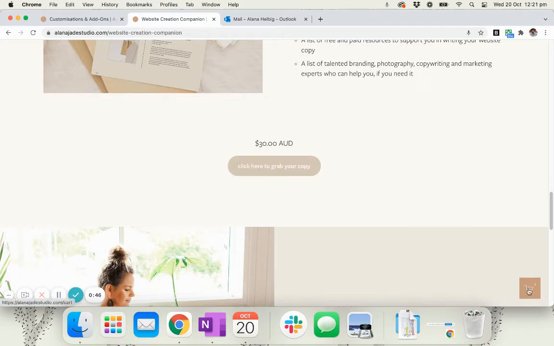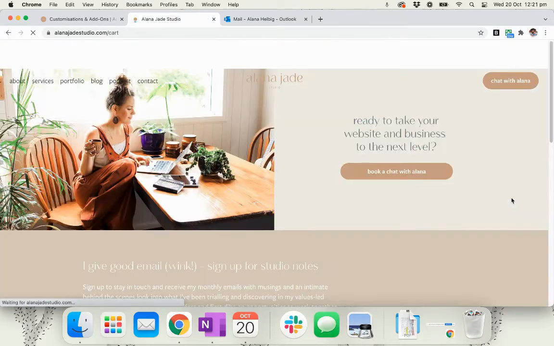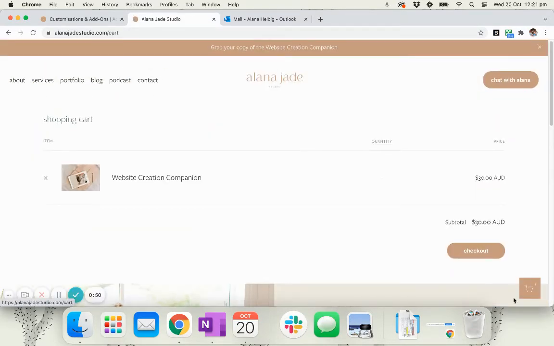Once they do that, then they can go to the shopping cart. In my website, the shopping cart appears down the bottom here, but yours may appear up the top or elsewhere, depending on how your site is configured. Then they can go to the checkout page and they can go ahead and pay for and purchase this product. So I'm going to show you first how to set this up in the back end. Then we'll actually go through the checkout process as though I'm a customer, so you can see the emails and what your customer will actually see on the other side.